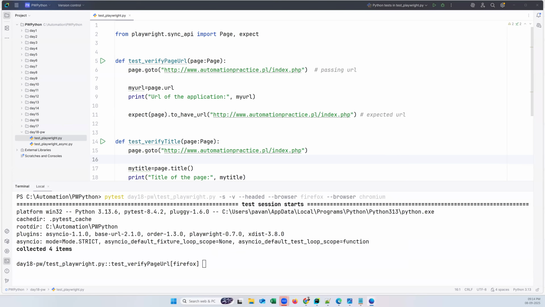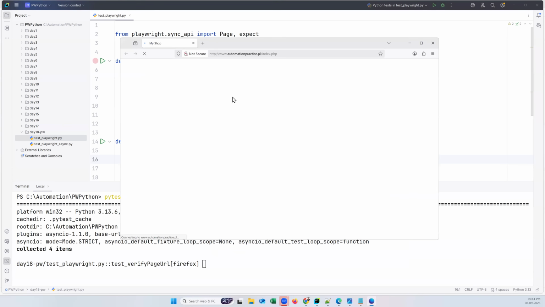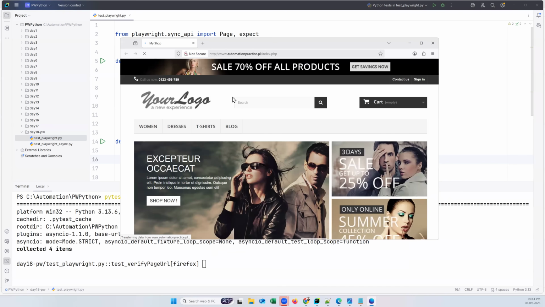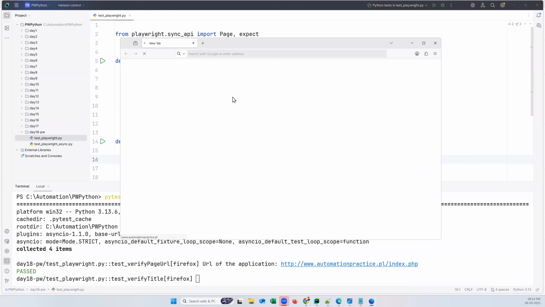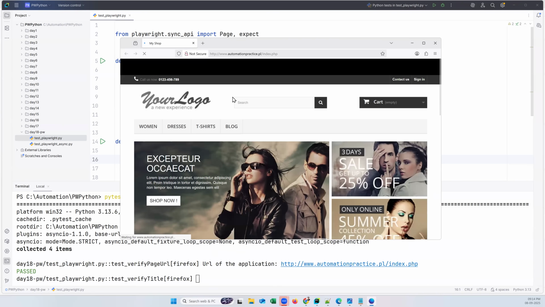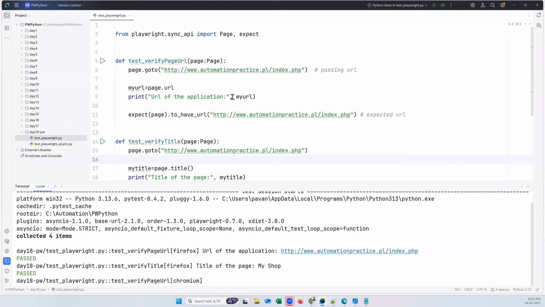Now 4 items are collected. Why 4 items? Because I'm trying to run two tests in two different browsers. So totally 4 tests should be running on two different browsers. Now the first test on Firefox is completed, and this is the second test on Firefox. Done. And now this is Chromium again.